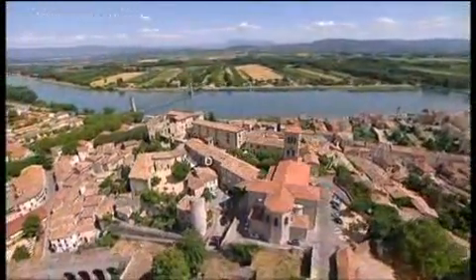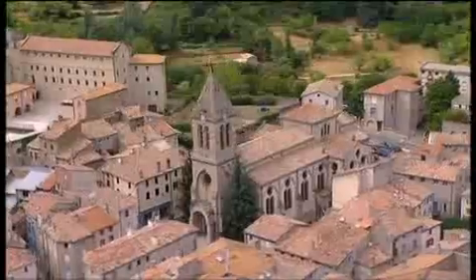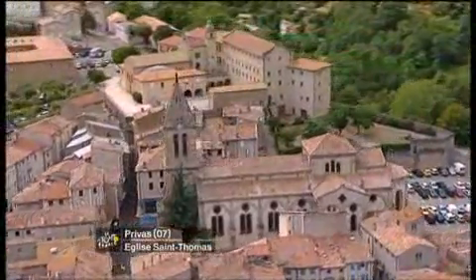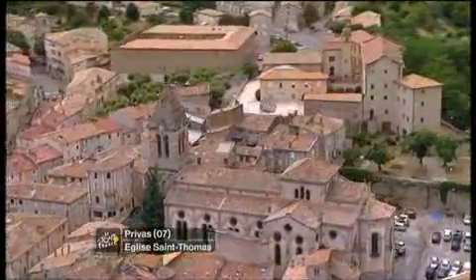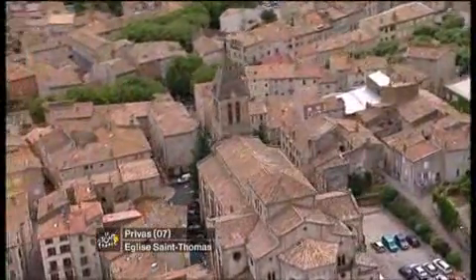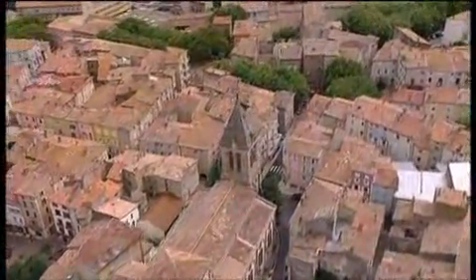It has a commanding view over the old town, and originally it was one of the flagships of all of these castles in the Ardèche. As we look here at the St. Thomas church in the town of Privat, it's a perfect finish for somebody like Tor Husshoft — if he gets points, he'll put that one in the bag too. Funny thing about Privat is they've got three churches in the town which have exactly the same name: the Church of St. Thomas. This one was built in the 17th century.